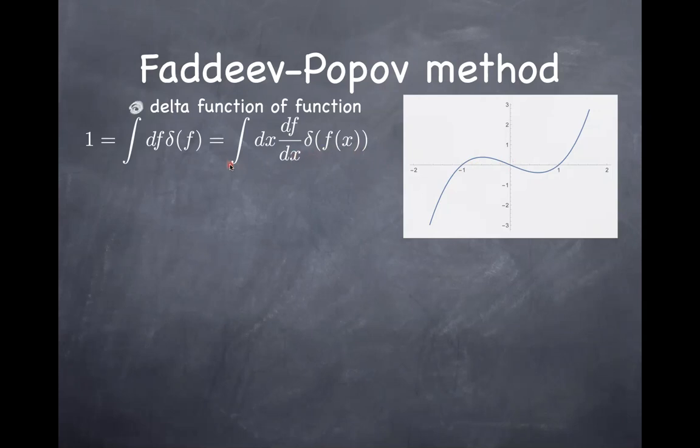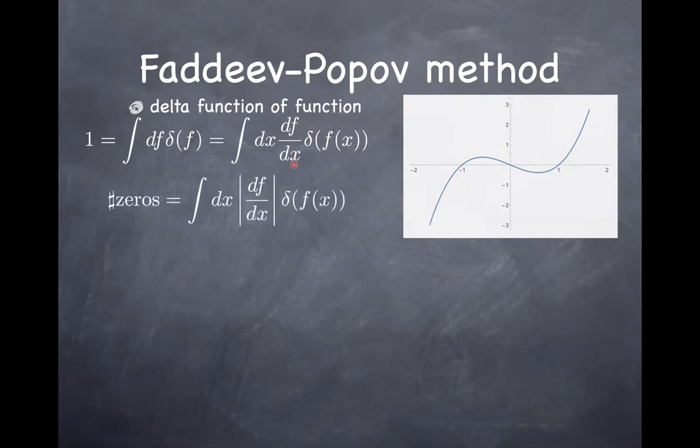And the basic idea is just to use the chain rule. So if you integrate delta of f over f itself, then by definition, this is 1. And then we change the variable from f to x. So df now becomes dx times df by dx. And so this is the Jacobian of the change of variable. Because this is just a change of the variable, this is also supposed to be 1. So namely, delta of f of x has to be accompanied by this Jacobian df by dx. So that's the basic lesson we learn out of that.